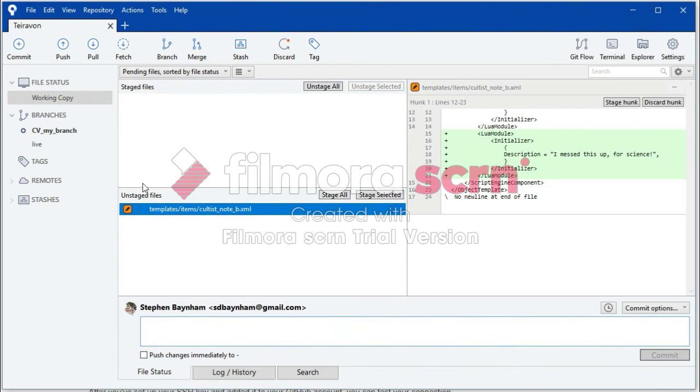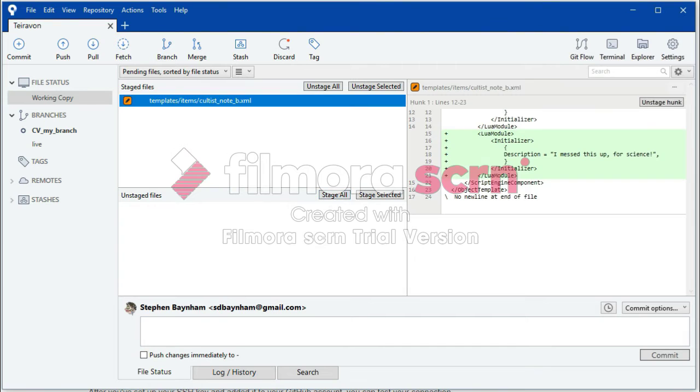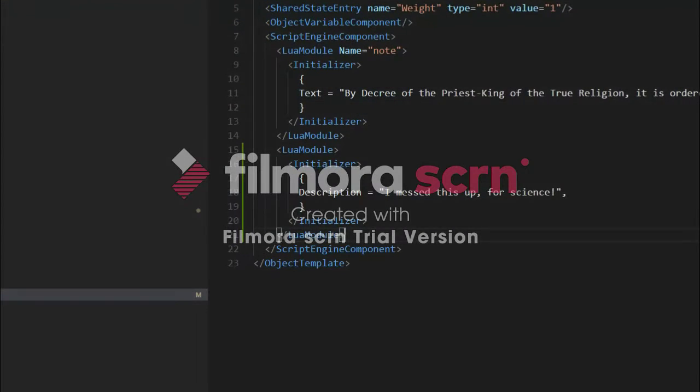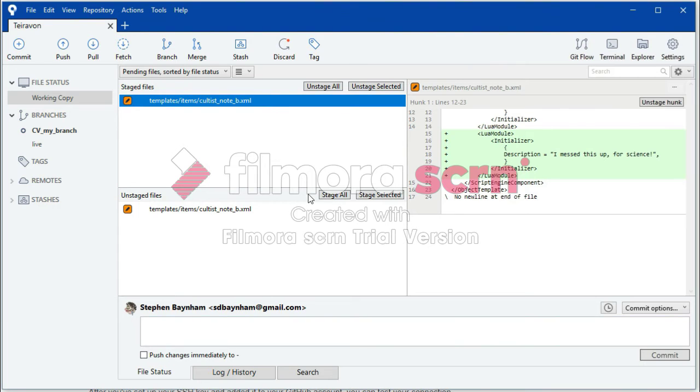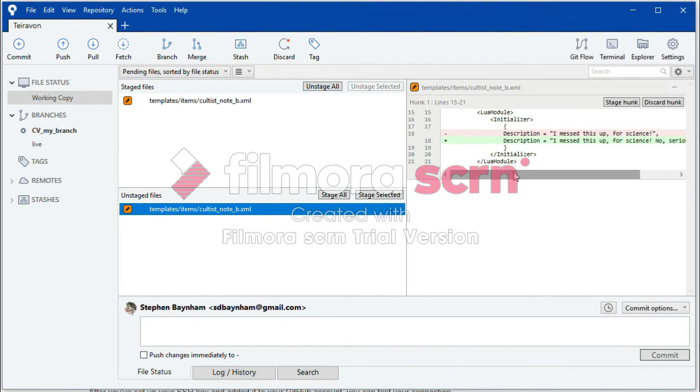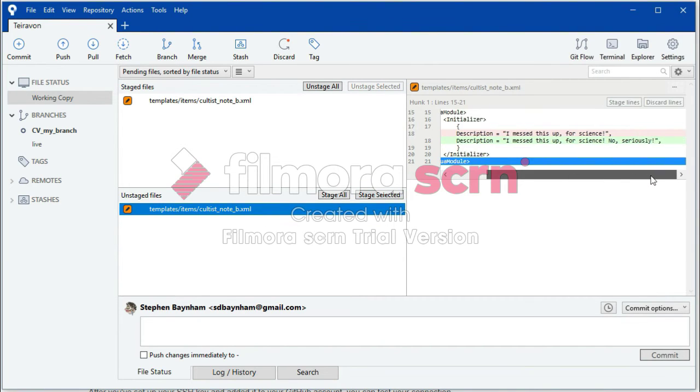The easiest place to check out your changes is right here in the Working Copy section under File Status. You can see right here that there are a number of unstaged files, and when you're ready you can stage them. What staged means is that all of these changes are ready to be committed. In fact, if you make additional changes to the same file after staging the changes, the staged changes will remain the same, but the additional unstaged changes will be separate, which means that you can go ahead and commit these directly and wait until later to commit the unstaged changes.